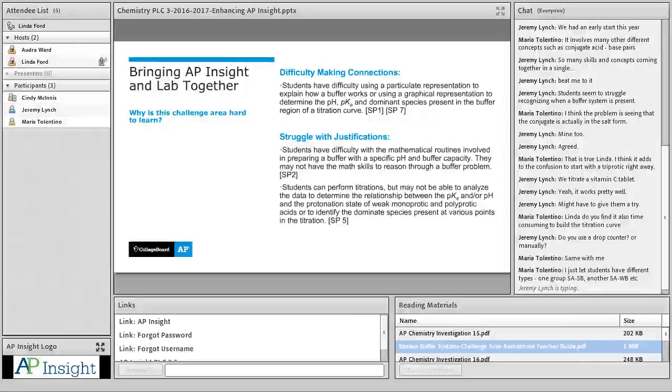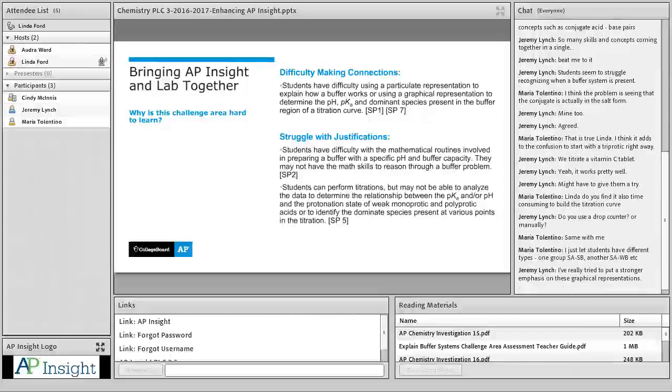And I feel like I'm talking to the choir here a little bit, but because we're recording this to put on the website, I think it's important that I mention that within each challenge area, the teacher can unpack the challenge area under the Prepare tab and certainly get the background information they need to begin to structure how they will present this conversation about buffers to their students. And that is very helpful for the teacher that's very new to this curriculum.